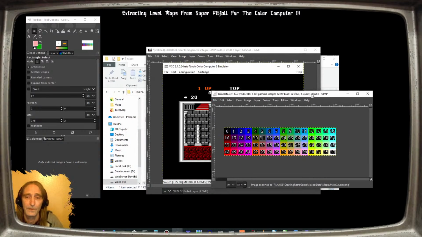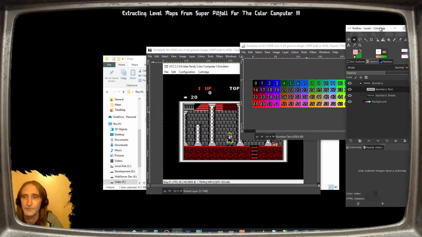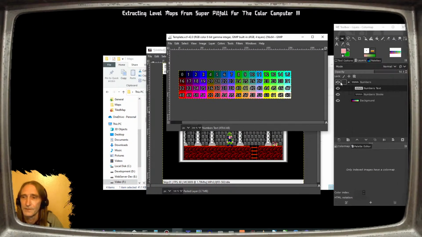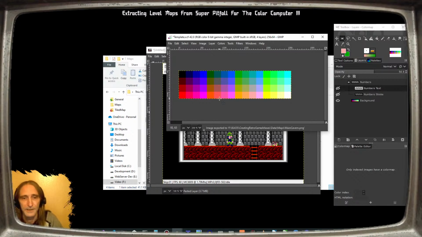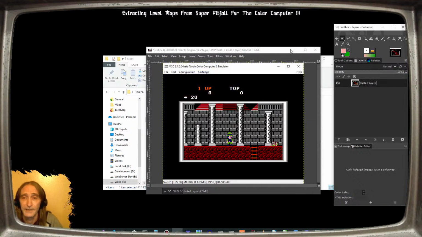Okay. And you know what? I think that for the first go around, I'm going to get rid of these numbers. Let me move this back over here. I'm going to get rid of this numbers layer. Some of the colors might bleed into it, but I think that having those numbers on there right at the beginning is a little too much noise, at least until you start getting rid of some of the empty space. So let's go ahead and get rid of that.